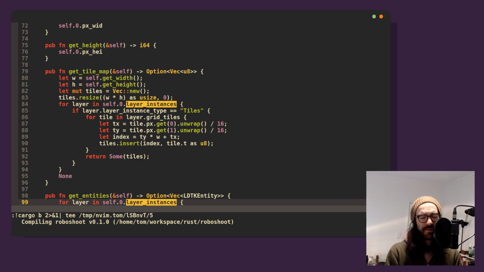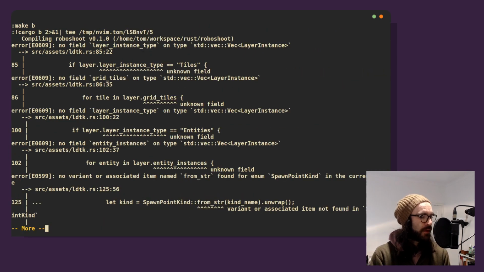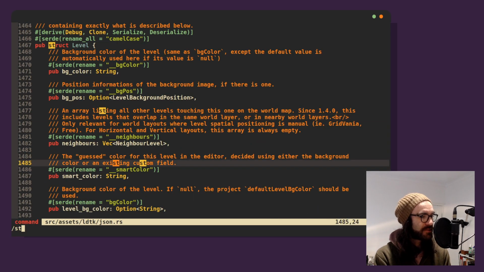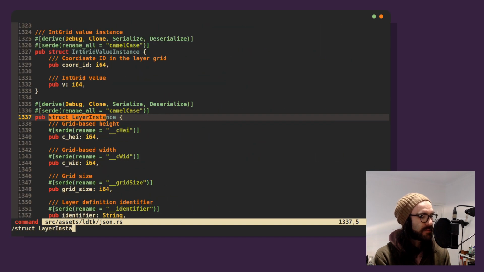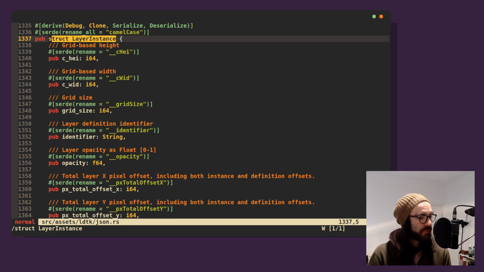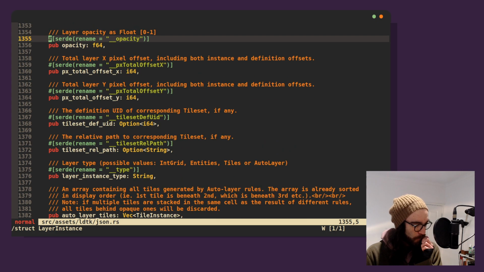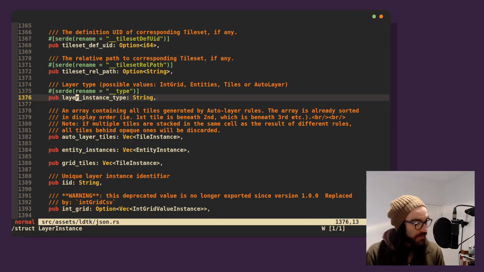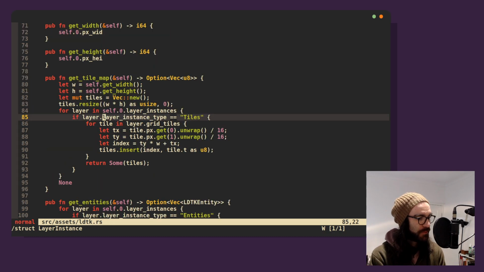And then this will make everything else make more sense, I'm sure. Layer instance type, no field, layer instance type, no field. Okay, well let's work out what's going on here. Struct layer instance. Grid size, identifier. Layer instance type. No?